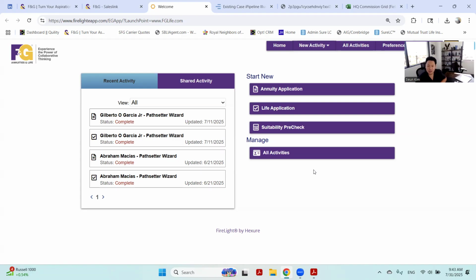F&G is a little more complicated with that. It just has more steps. And so if you're looking for an IUL and the client is looking to only spend like 50 to $150 a month, and they are really looking for mortgage protection or affordable IUL, then I would stick with Mutual of Omaha IUL or Americo Instant Decision IUL, because the product is such a good price, and it was designed to be more affordable for the large coverage that they get. Whereas with F&G, if the client is looking for overfunding it, or they're willing to put $500 or more, then I think F&G could be better for the client.